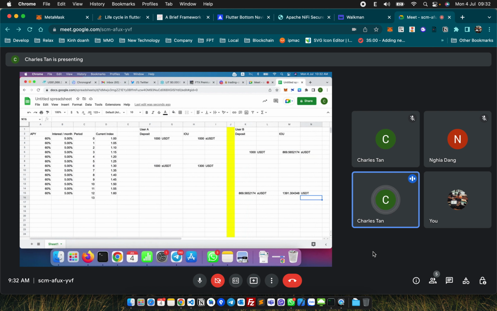So as you can see, basically he staked for a bit longer. That's why he got more interest, right? So he got about $91 more interest. But yeah, the system is actually very simple and very beautiful, because all the system cares about is, when did you come in? Okay, you came in at this index figure. When did you go out? Okay, you went out at this index figure. And that's all we do to calculate how much interest someone is owed. All he does is hold on to this IOU token.